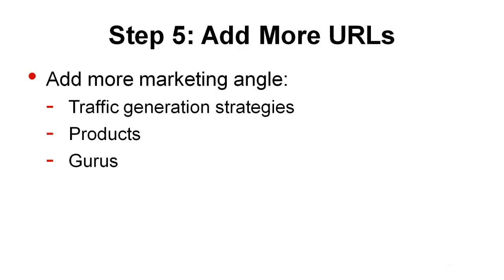Now we can increase our URLs by increasing our marketing angle. So if you are promoting a home business offer, we are looking for people who want to make money online. However, instead of simply targeting the search term make money online, we can also target people who are searching for the word solo ad, which really is a form of traffic generation strategy. Because if someone is searching for traffic generation strategies, they are really looking to generate traffic. But what are they really trying to achieve with getting more traffic? The answer is they want to make money online.